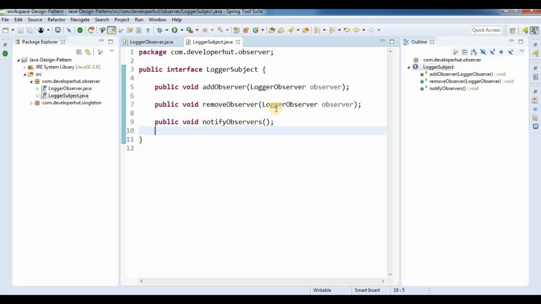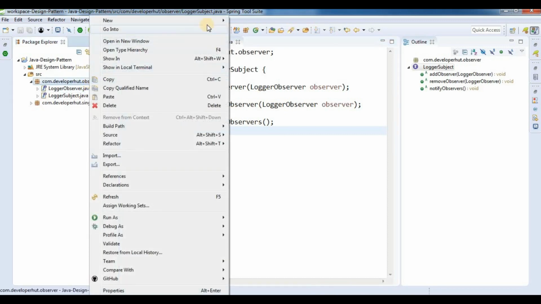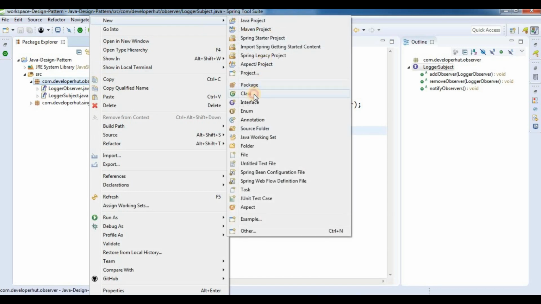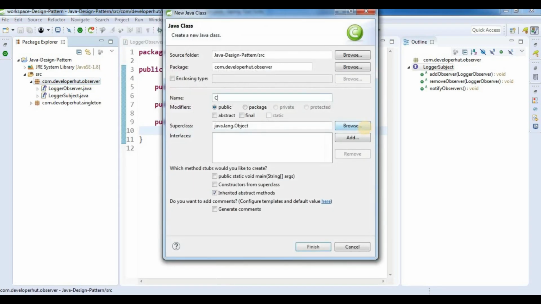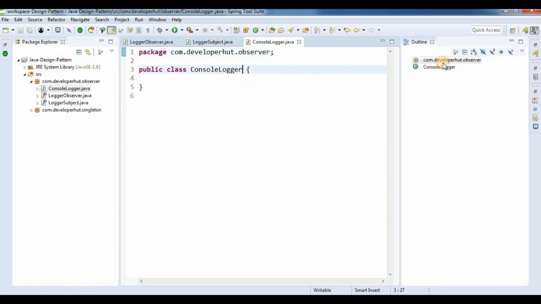So we're going to log the messages on the console as well as in a log file, right? So let's create the first one, the console observer. I will create a new class and call it console logger. This console logger implements your logger observer, right?